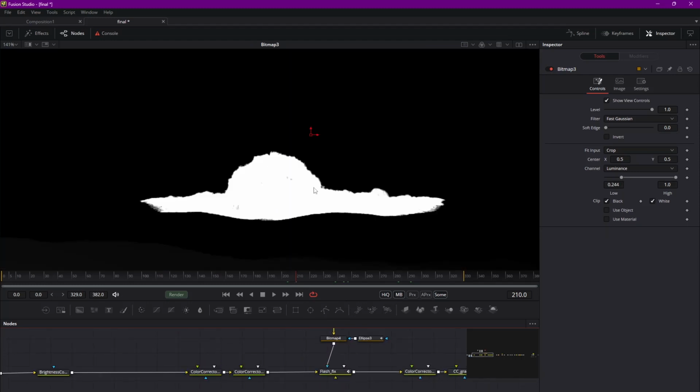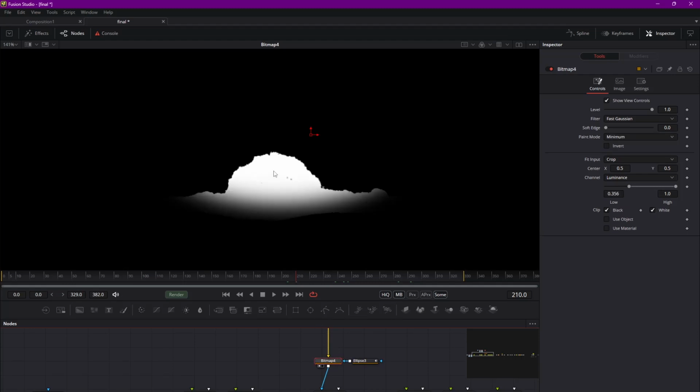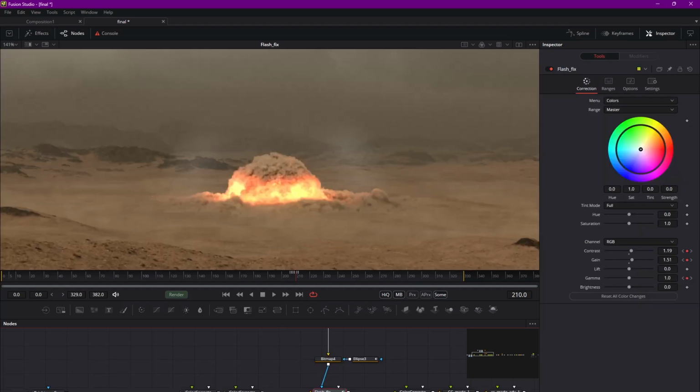I rendered it separately, not inside the main rendering sequence. And I just made a mask of my explosion, and with this animated, these are the keys on my timeline, with the animated contrast gain.